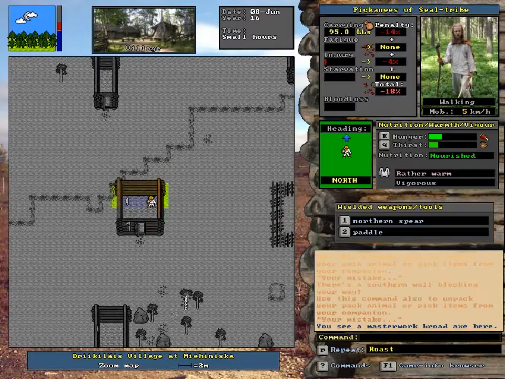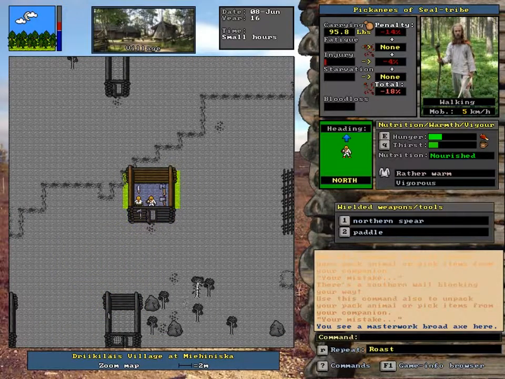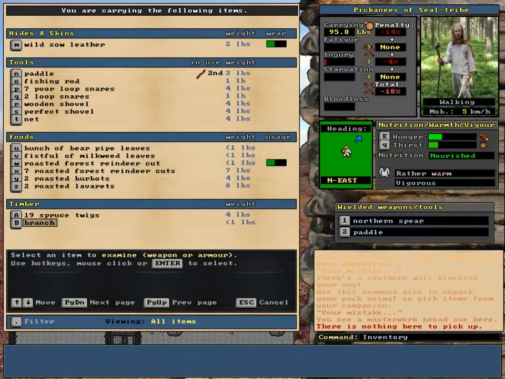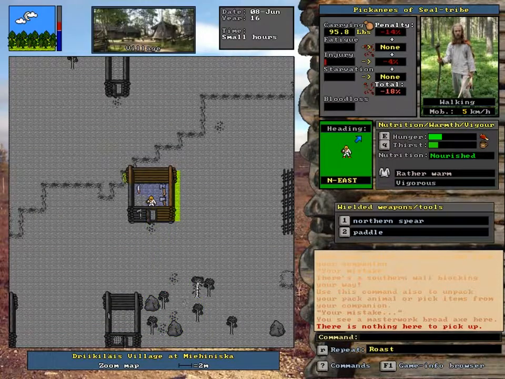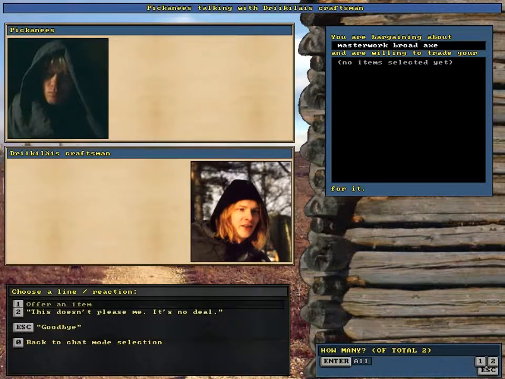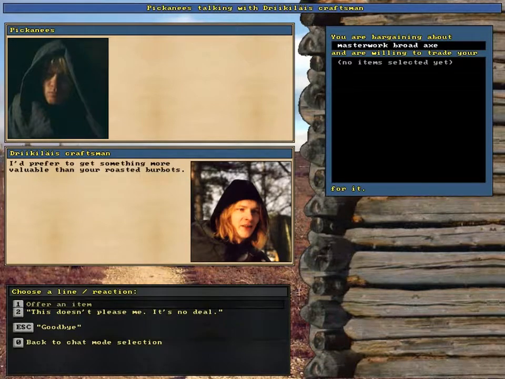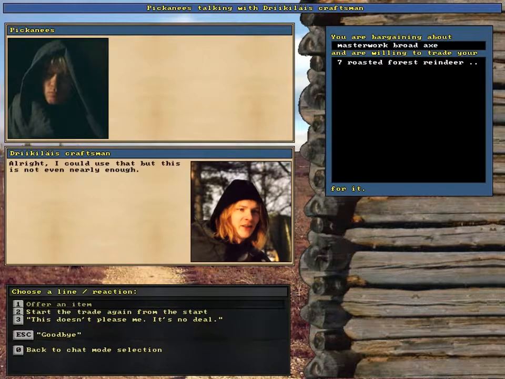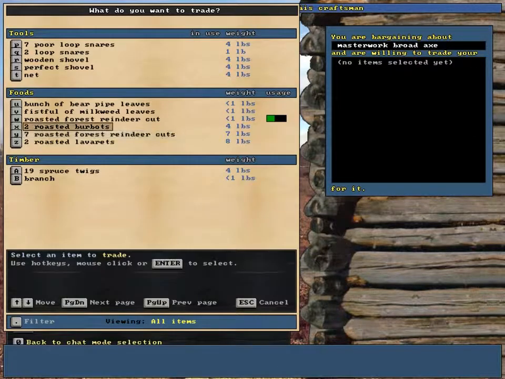This doesn't please me, or I don't know. I'd like to offer my crazy amazing sword for both of them, but the game doesn't want to let me do that. Maybe it would make sense to offer some of my food. Here we go. Offer, because I have more, and I'm not going to be using them all. Something more valuable than that. Oh, that counts, huh? 7? No. Oh, not nearly enough. Another 2? Not nearly enough. Yeah, you probably need a lot of food then, huh?